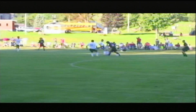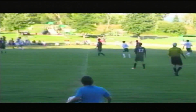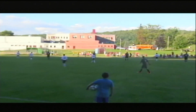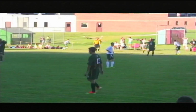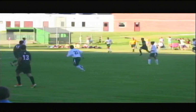Sometimes what happens in the game of soccer is when you see it once, you see it for the rest of the day. Jeremy Avoli trying to play a ball over the top and loses it. Nice win by Jordan Johnson. West Rutland just seems to be a step slower right now. Need to get the aggressiveness back in and get a little speed with their game.